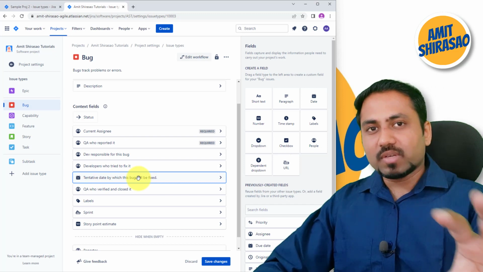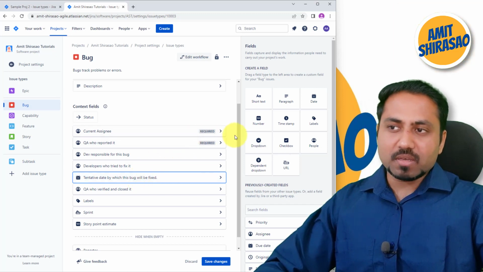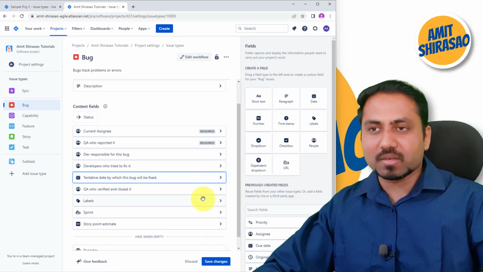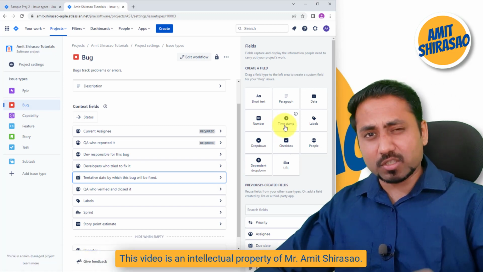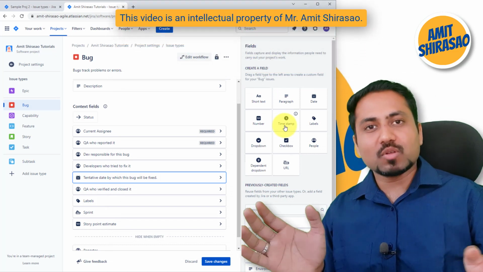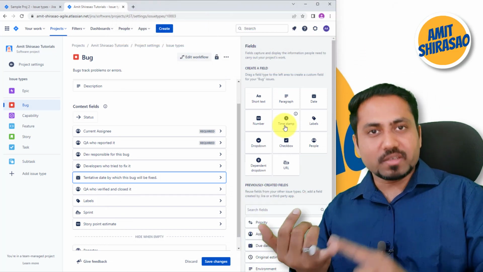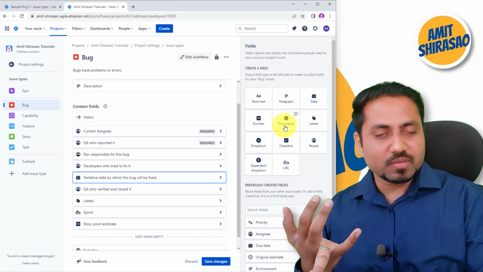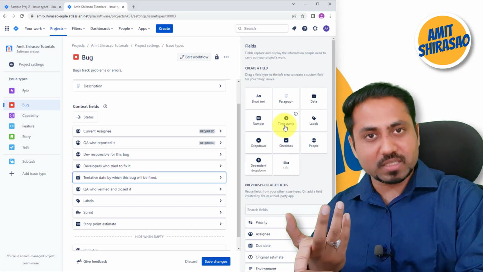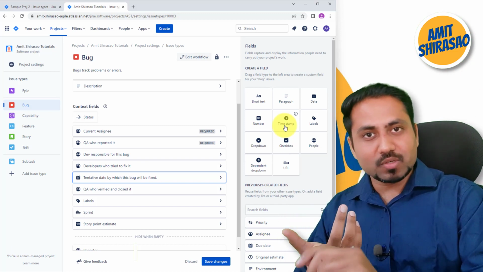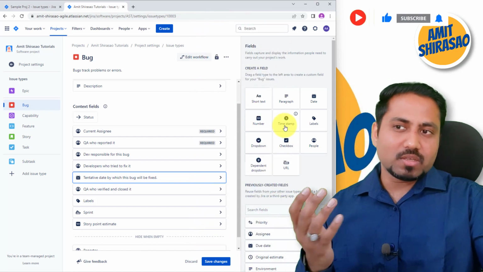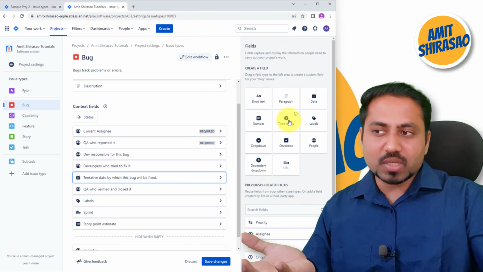You can create as many fields as you want. Then maybe you can say okay, number. So here you can say days required to fix the defect, or timestamp. When did I receive the defect? Defect received and acknowledged by the developer. Timestamps also, you can have multiple timestamps, like defect raised, defect given to the QA, given to the development team, defect assigned to the respective developer, defect fixed on this date and given to the QA for verification, then defect verified and closed by the QA. So for that, if you require a timestamp, you can use that field as well.